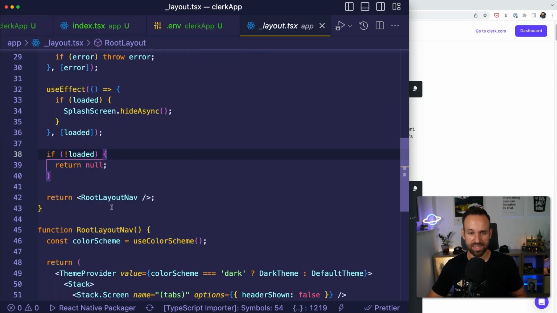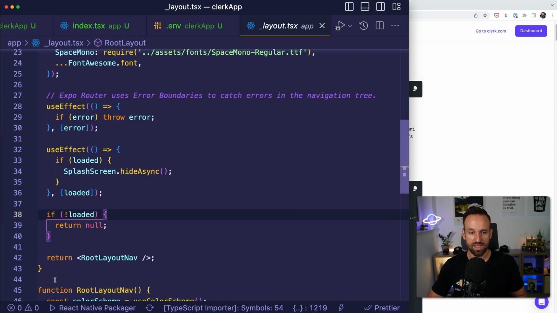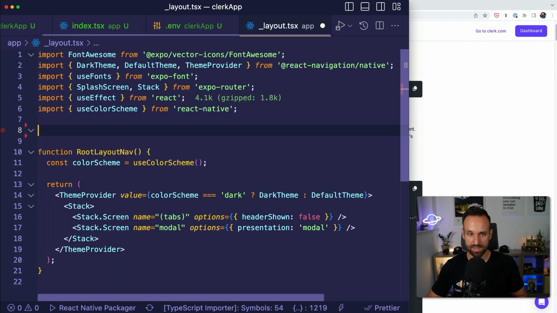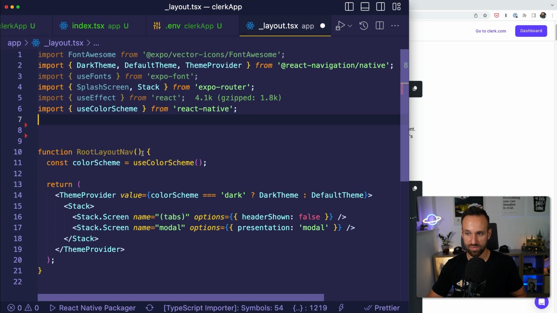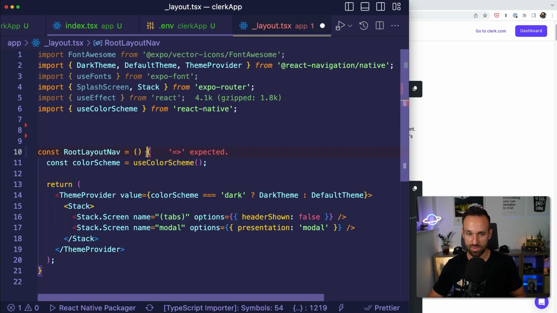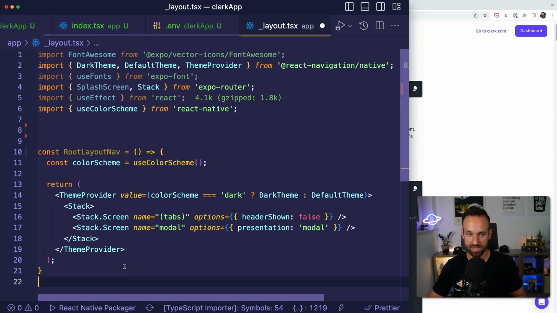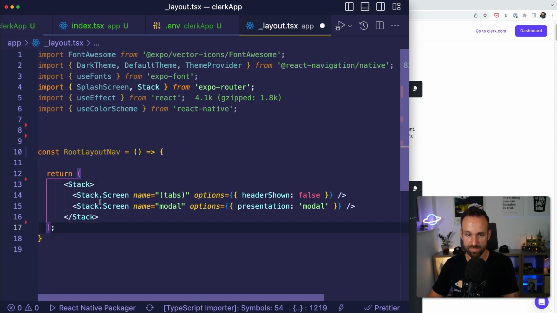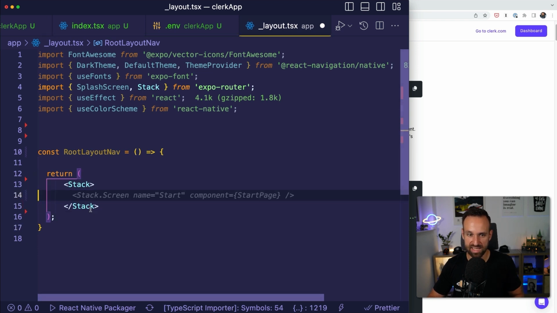That also means I want to get rid of all the stuff in here. I really don't want to use all of this, so let's get rid of this function RootLayout. I kind of like to have it like this, as a const, and if I do it once, I do it in all the places. So here we go. I don't really want the theme provider that Expo added to the template. I don't even need the modal screen. I don't need any kind of screen in here.